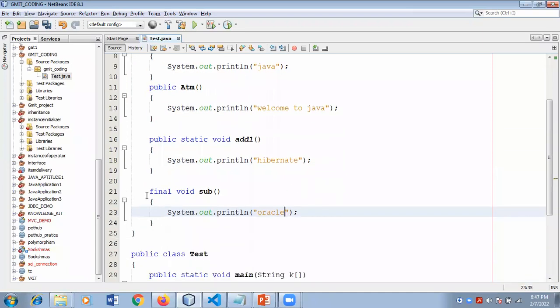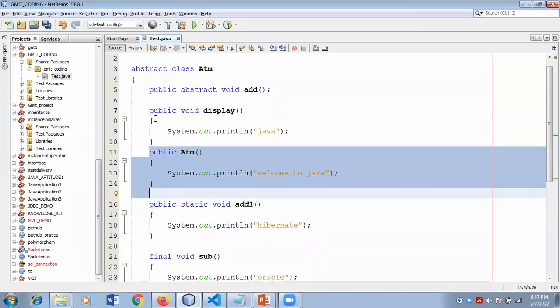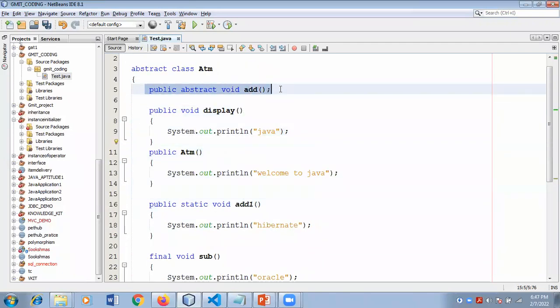So these are the points: final method, static method, constructor, ordinary method, abstract method.